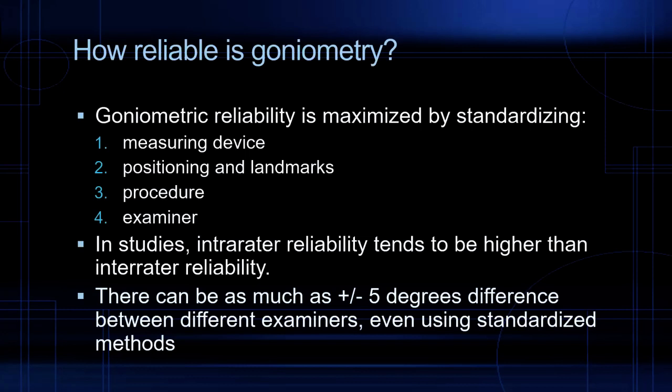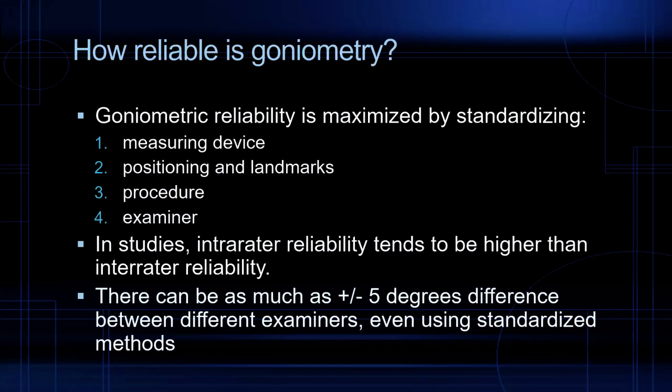So how do we maximize the reliability? We always standardize using the same measuring device. Ideally, number 4 here is to have the same examiner measuring. And we standardize. This is why I am kind of hammering out the idea to only use the setup that's listed in Clarkson. We maximize the reliability by standardizing the position we measure in and the bony landmarks that we use. And the procedure, we want to try to have the measurement done in the same way each time. So for instance, if you measure shoulder flexion in supine, which is the way that it's listed in Clarkson, the next time you will want to measure it in supine again. Okay, don't measure it in standing.